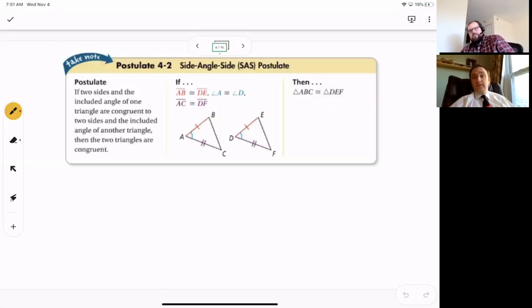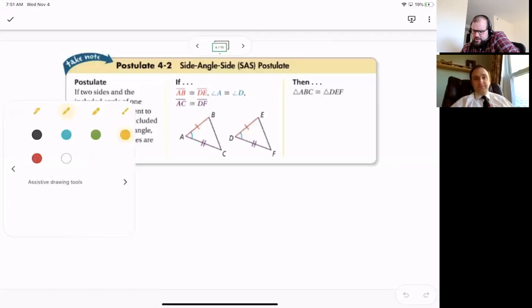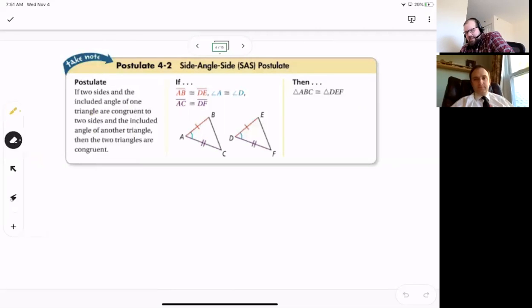Oh, look, it's another postulate. And this has an included angle. So we said the last one was the SSS because it's side, side, side. This is SAS because it's side, angle, side. One of the things that I find really helpful with this is to label triangles with side and angle. So I'm going to call this side and then an angle that we know something about and then a side that we know something about. I chose to label those three because that's where things are marked being congruent.